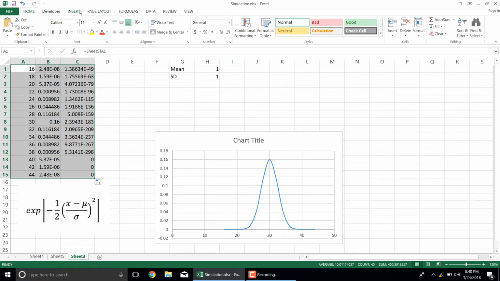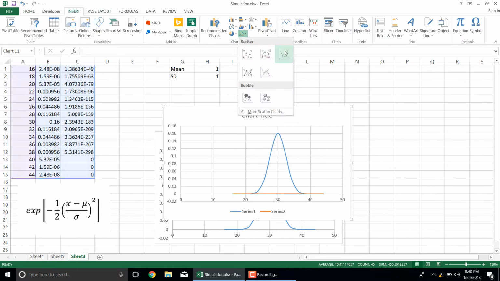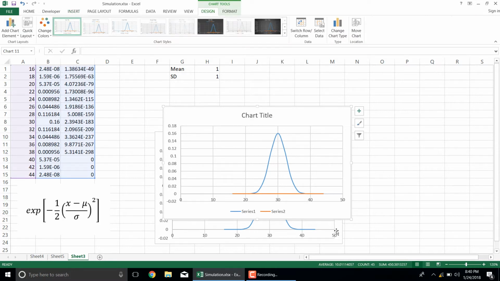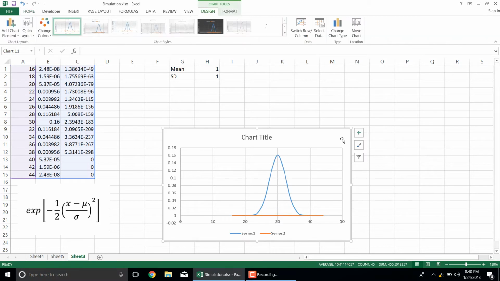Let us just graph this and see how good of a fit it is. As you can see, the fit is quite terrible. The red line is completely off the chart. The reason is that the values of mean and standard deviation must be off, and we need to set them accordingly.